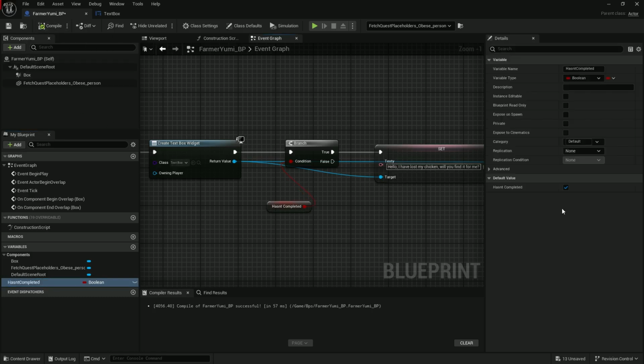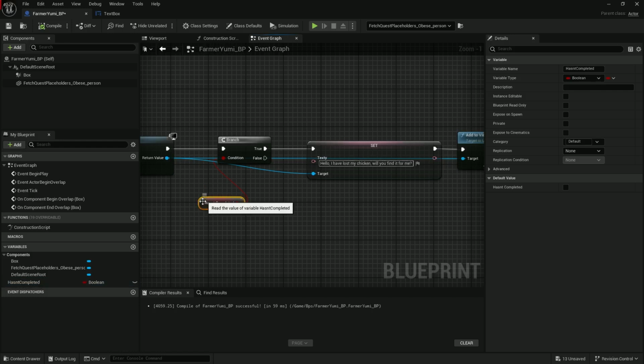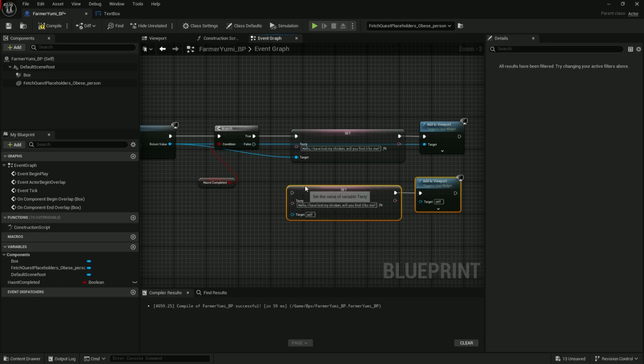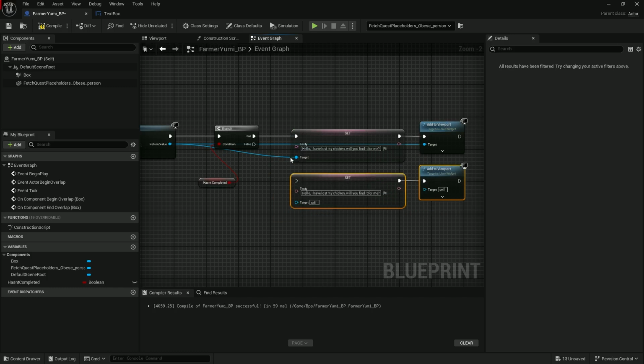So by default, I'm just going to hit compile and go to across it, and it hasn't completed. Oh, maybe we should. Grammatically, actually, I'm going to just rename that to has completed. No. If it hasn't completed, then say this. However, let me just grab these and change this into here. When we have completed it, this is what they will say. Hey, wow, thank you.